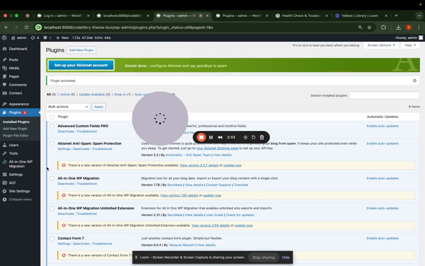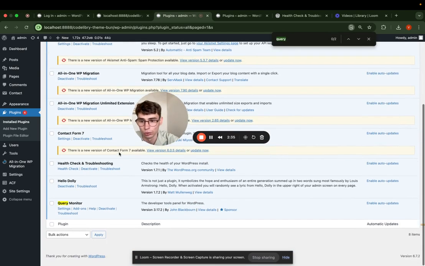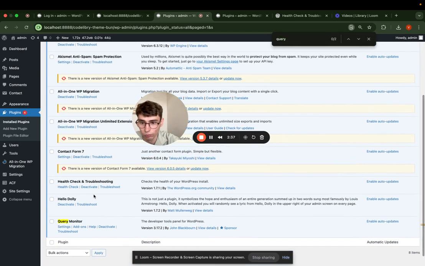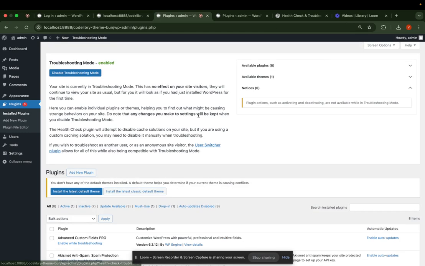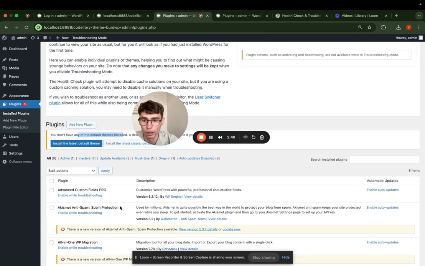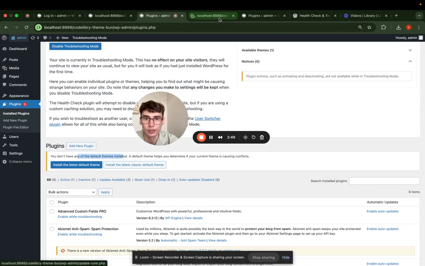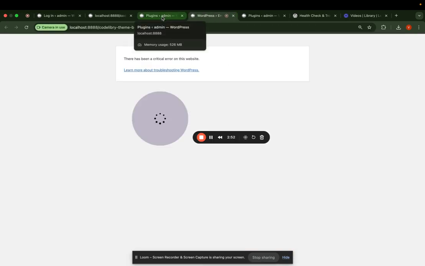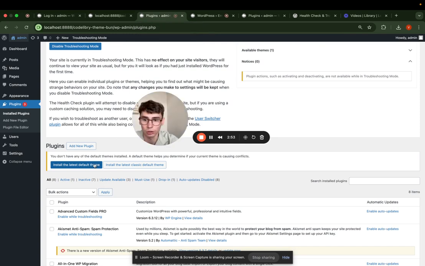What it really does, we go to the troubleshooting page, and for example, you can see you don't have any default themes. Let's see how, yeah, you see the page loads with an error.